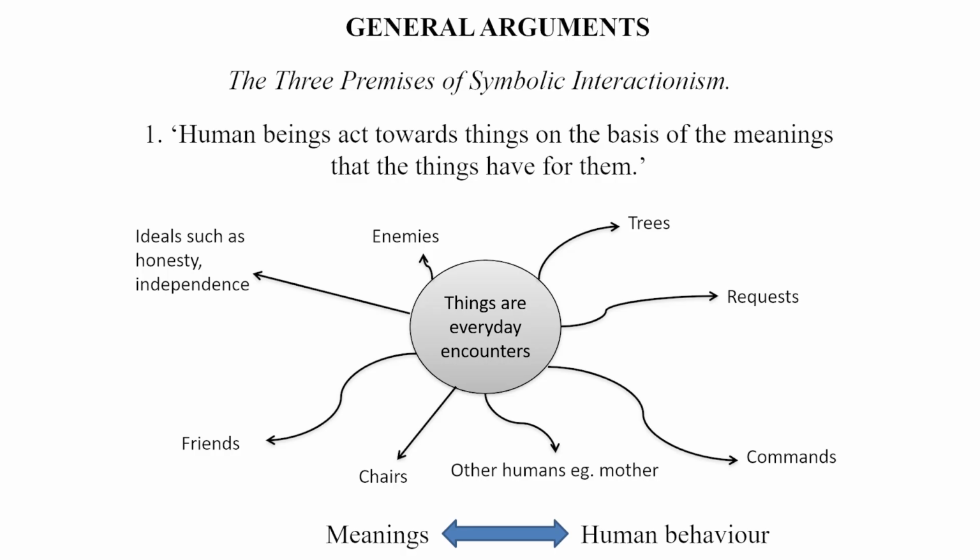Bloomer, at this point, believed that though the first premise may rarely invite objection, it is something that social science and psychology have neglected. According to him, meanings are rarely brought into serious intellectual discussions, and individuals are usually seen as actors on whom the influence of various factors is exerted.